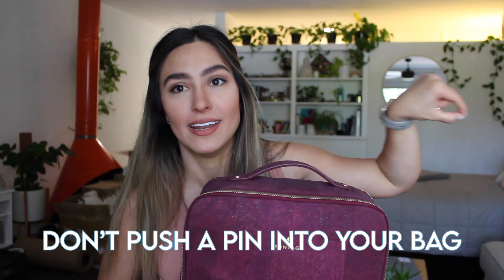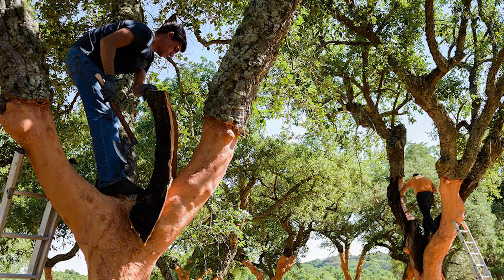And what makes this bag different than other bags is that it is made of cork — yes, cork, like the ones that you push a pin into. And the reason that they chose cork is because it is one of the most sustainable materials on the planet, which I didn't know going into it. I assumed cork was just like part of wood that they pulverized and then made into cork. I didn't know much about cork, and I'm sure you don't either.